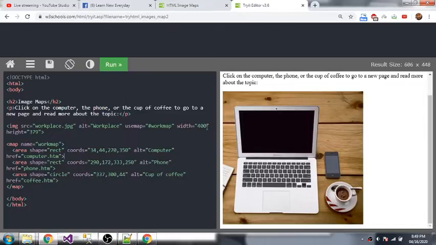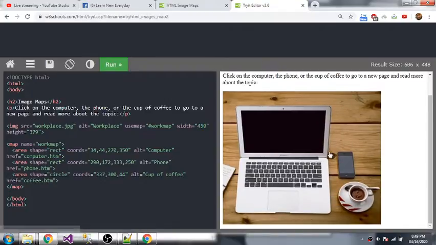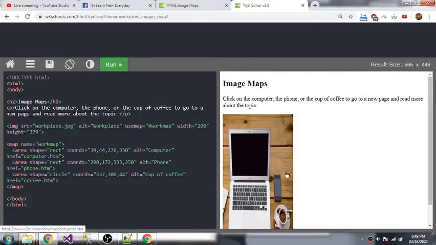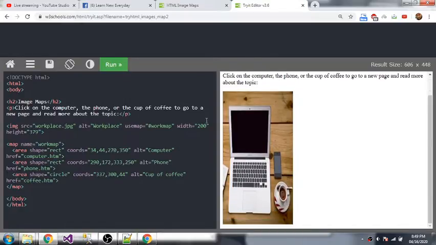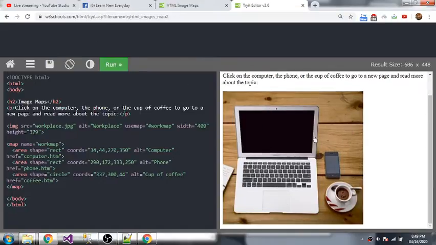Look, here the width is 400. Let me show you something. If this is 400 and 450, 200, yes, that depends on this size. They have figured this size, and they have started 34 pixels from here, then 44 from here.